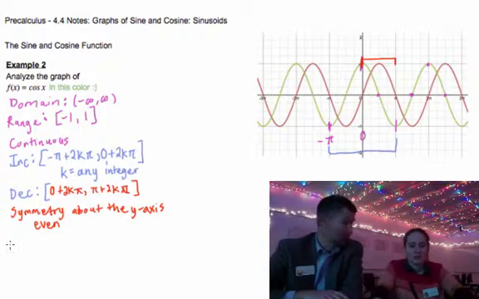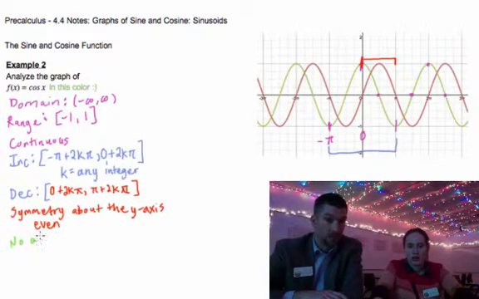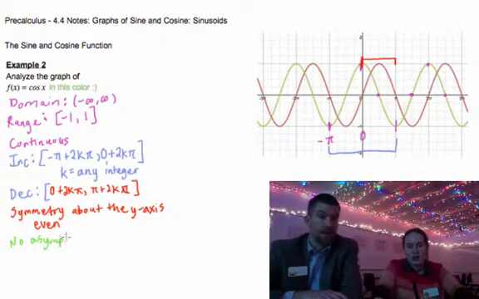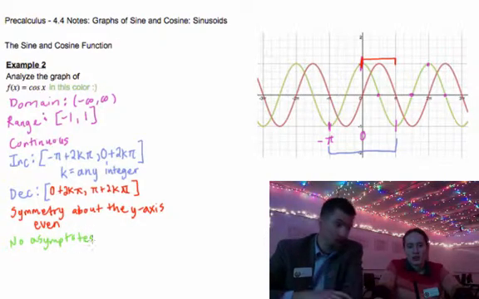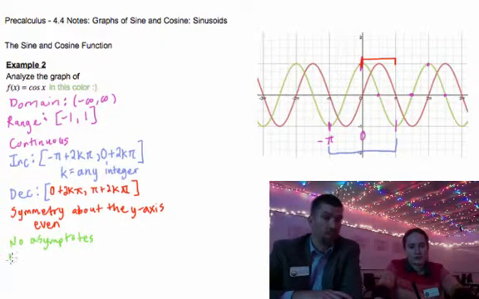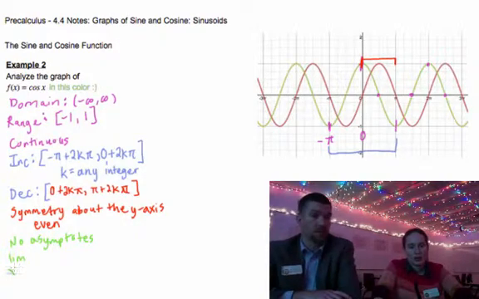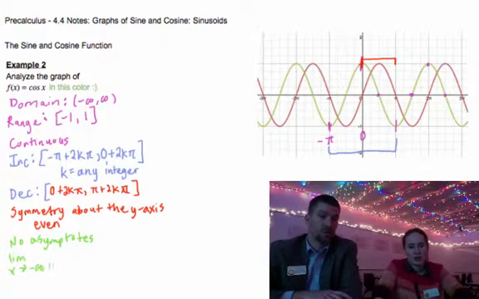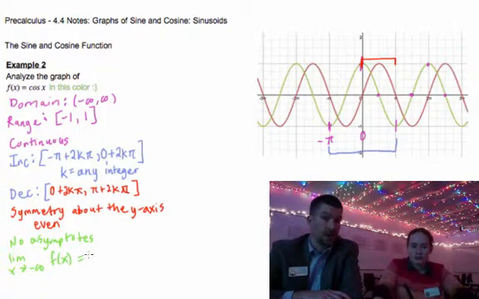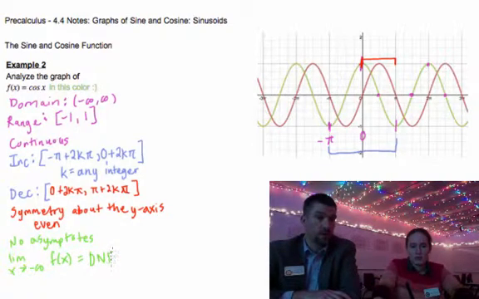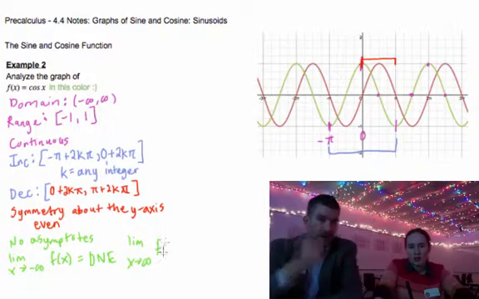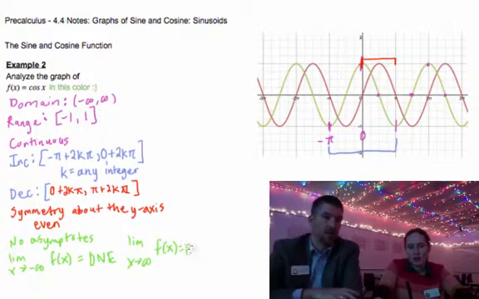There are no asymptotes with this bad boy. No asymptotes at all. What about end behavior maybe? End behavior is not happening because, just like with the sine function, as you go towards negative infinity, your y values change all the time. And they change between -1 and 1. So we don't approach a specific number or negative infinity or positive infinity. And everything I just said is repeated again as x goes to positive infinity. You just don't have that end behavior.